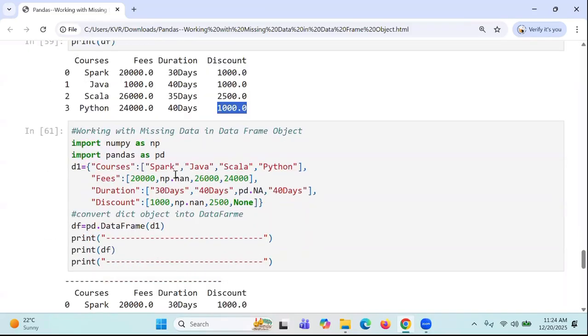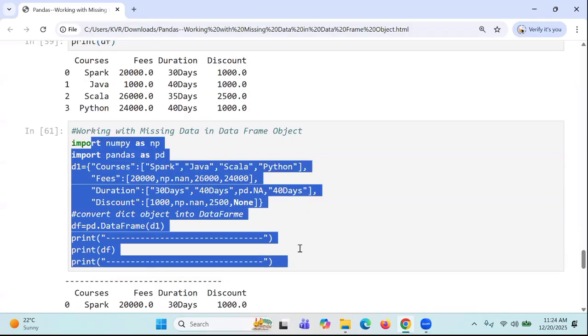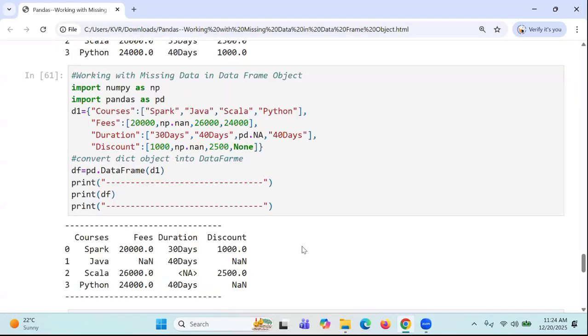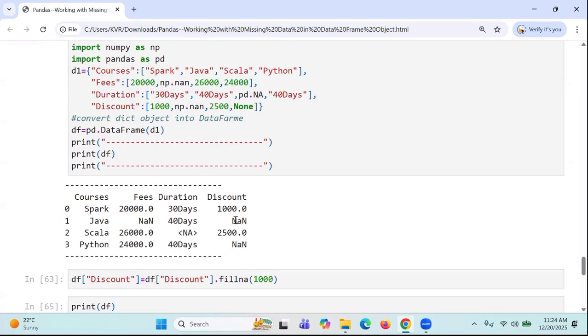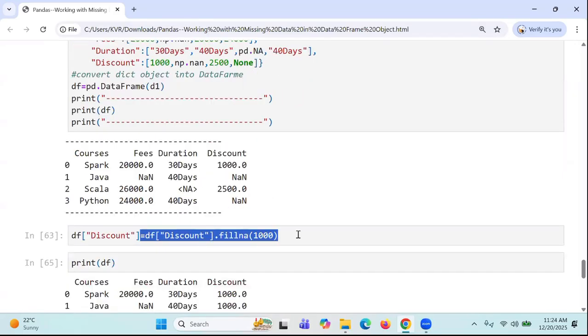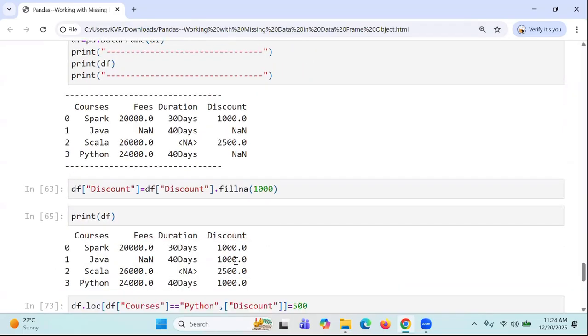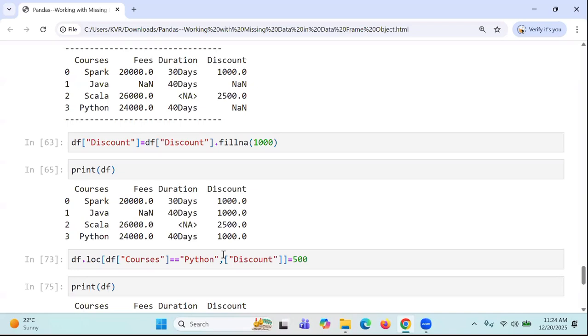So this is what I said here. I rebuilt the data. Kiran, I did not post it. I said today I will post it. Yesterday I did not post it; I said yesterday only that I would not post it. Today I will post it. So this is my data. Here I am using fillna of 1000, so it is pasted as 1000. But I want to update only for Python, a different type of update.